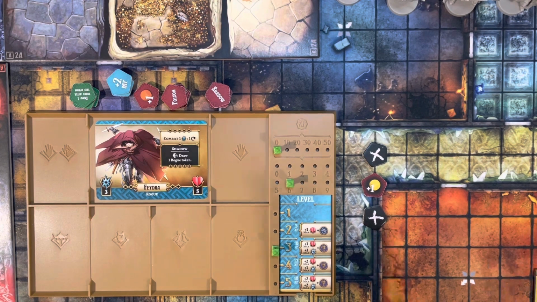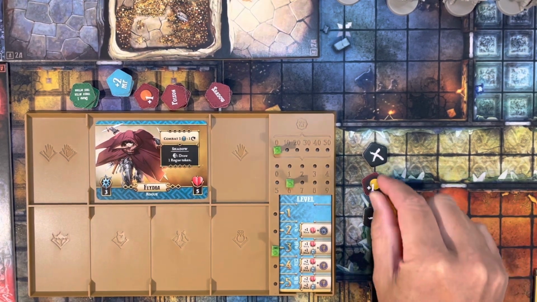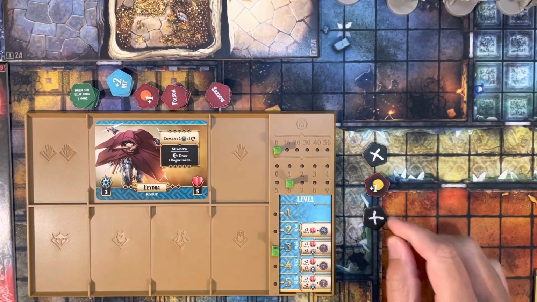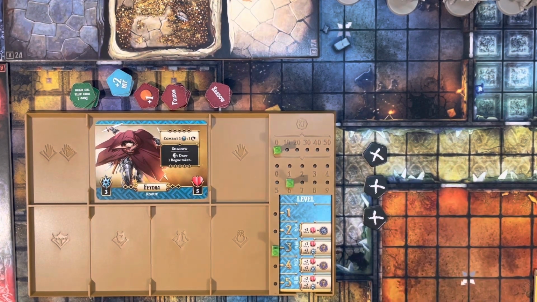Then last but not least, maybe you decide, all right, I am finally in range of the first monster group, or I opened a door and spawned a monster group. Now I want to attack. So you will attack, and since you are spending this token to do your attack action, you're actually going to get an additional yellow die in your attack roll. So boom, there you go.